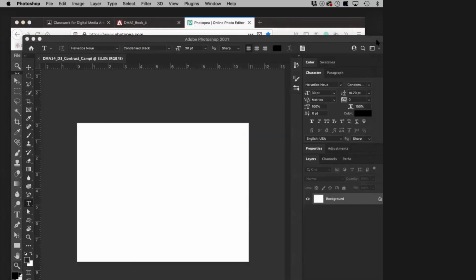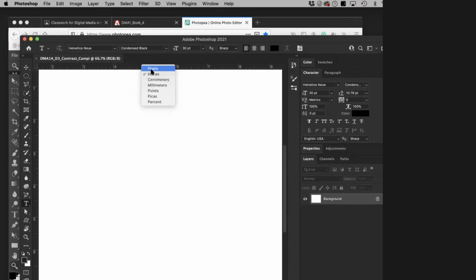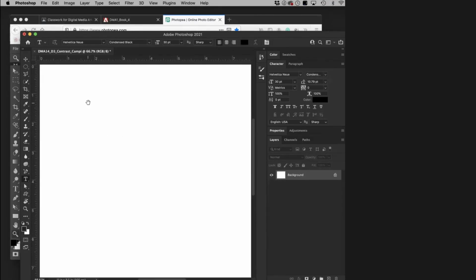Now in Photoshop, do the same thing. I'm going to zoom in. Because this is an inches document, then these will be in inches. But if your rulers aren't in inches, you can right click on the ruler and choose inches. Okay, so now I've zoomed in quite a bit here. Hold the space bar and go down and see the corner. Okay, so if you missed it in Photopea, this is exactly the same thing. So I'm just going to go grab the move tool here.